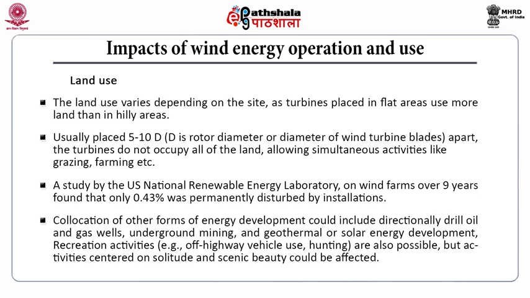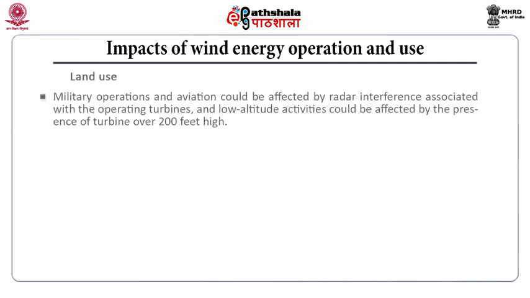Co-location of other forms of energy development could include directionally drilled oil and gas wells, underground mining, and geothermal or solar energy development. Recreation activities are also possible, but activities centered on solitude and scenic beauty will be affected. Military operations and aviation could be affected by radar interference associated with the operating turbines, and low altitude activities could be affected by the presence of turbines over 200 feet high.